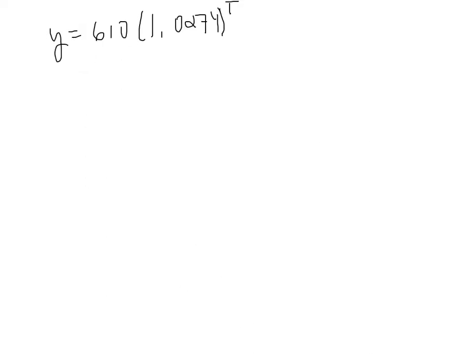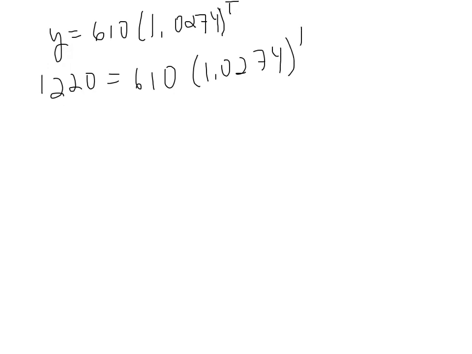So I'm going to put all those pieces that I've solved together and write the equation. Now question B is asking for the doubling time. So basically that's asking when this population of bacteria is equal to 1220, which is 2 times 610. When we divide both sides by 610, we get 2, and that is a shortcut we can always take when looking for doubling time. Also half-life too. When you're looking for half-life, you can just write 1/2 over here.